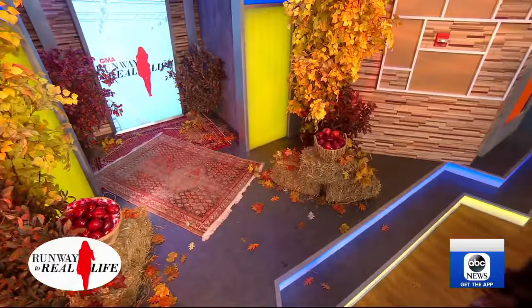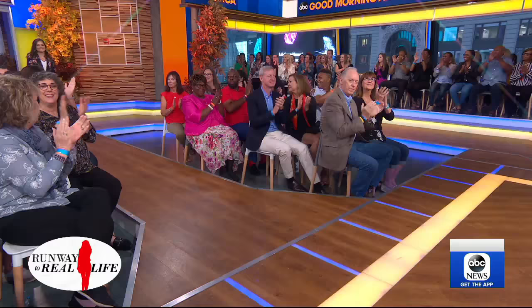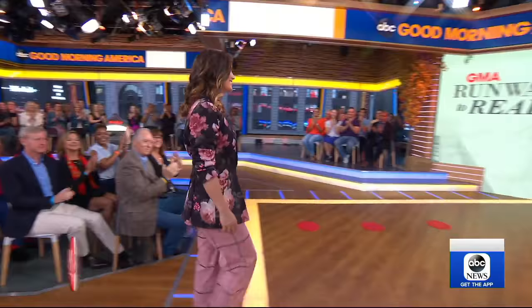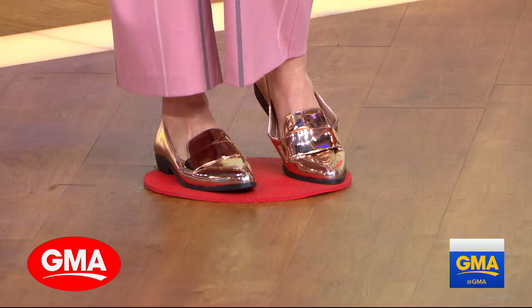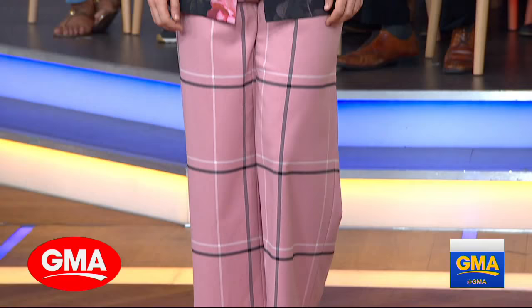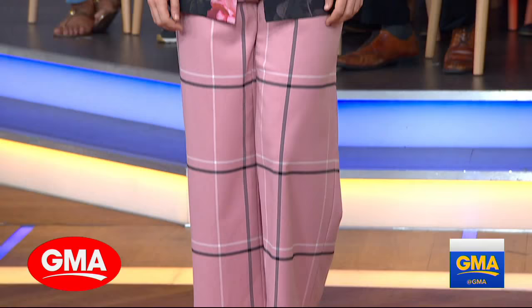This is a challenge, so let's bring out Caitlyn, our first model. I'm starting to get it already. So Caitlyn is wearing an all-over pink look, and the way she's doing it is really genius. I love that she's doing black and pink together, but also adding a metallic shoe that breaks up the look and adds a touch of polish. It's all about the blush shade, and when you're mixing prints, keep in mind your scales. She's got that big, bold floral on top, back to the gorgeous oversized window-pane Alfani check pants.